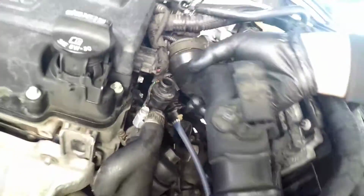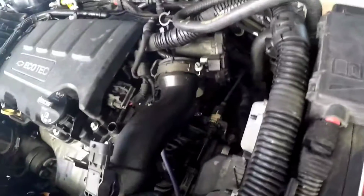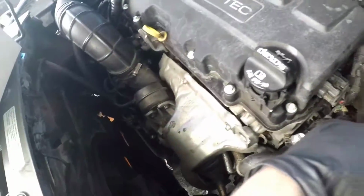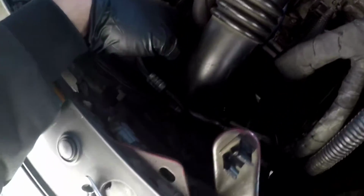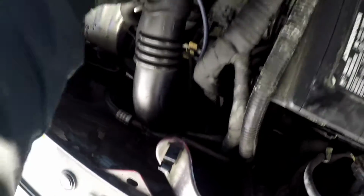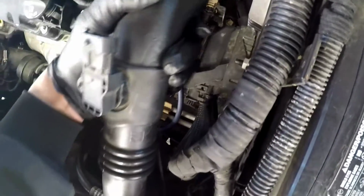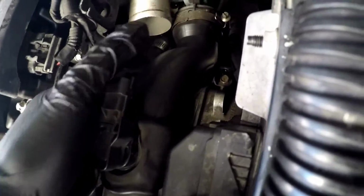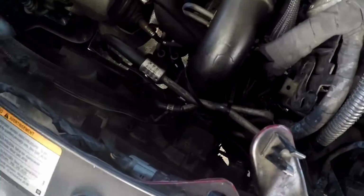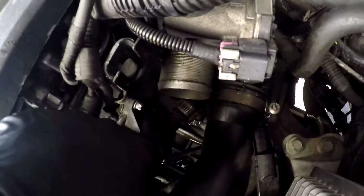All right, guys, I was able to get it out. Just use both your hands. See if you can just get it out of the way. Either turn it this way or that way. I think it's better if you go this way and just hold it off right here. Mine's being zip tied by a lot of stuff, so I'll see if I can turn it or something. But nah, I think I'm just gonna have to leave it down here or something and just wiggle it around. Yeah, that would do. There's your bottom hose right there.